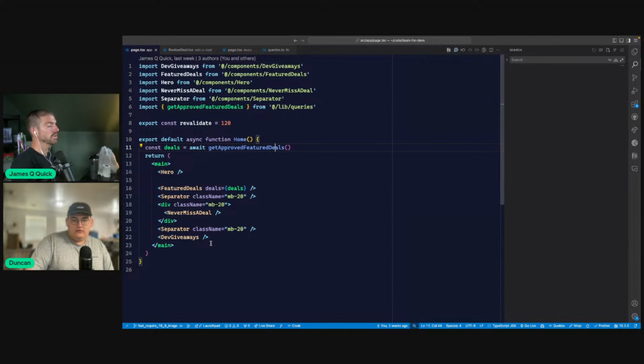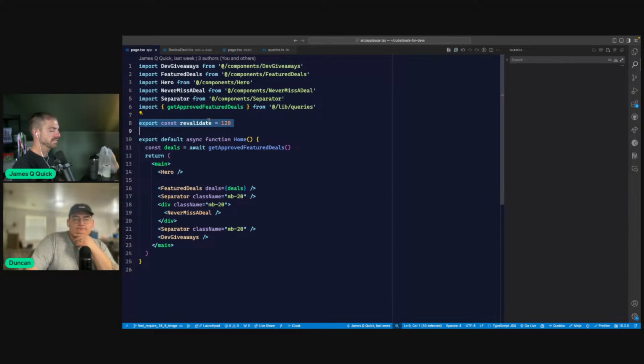So by default, without this revalidate parameter, if I do nothing and I use a server component, it seems like it's doing caching on that server component, on the data that's loaded. I would assume so. I think they tend to cache everything unless you're opting out of it.